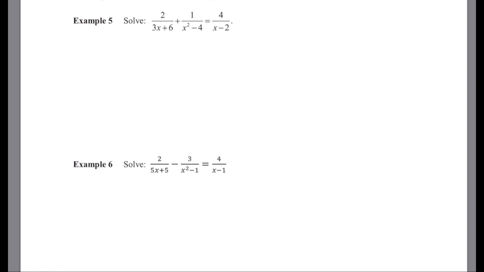This next example, we're going to have to factor our denominators a little bit so that we can identify what our common denominator might be. So I'm going to individually factor the denominator. I'll have 3 times x plus 2, a difference of perfect squares, x plus 2, x minus 2, and then I have x minus 2. So looking at my least common denominator, it's going to have a 3. I see that a couple of them have the x plus 2. We only need one of them since each one only has at most one x plus 2. And at most, a couple of them have an x minus 2.